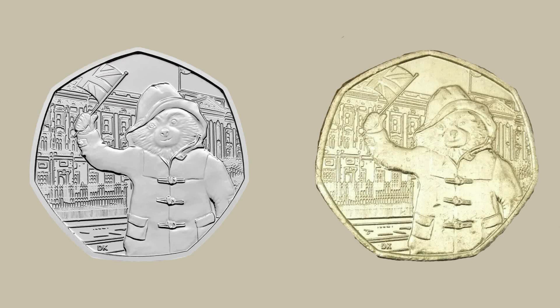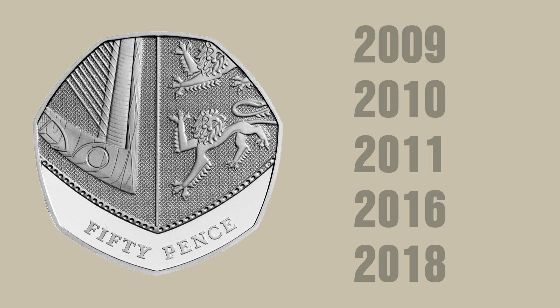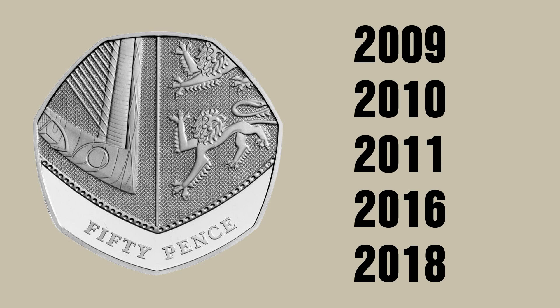Do let me know if you think I've missed any significant errors. Now let's get into some not-intended-for-circulation definitive coins. Here we have the Shield 50p, designed by Matthew Dent, which replaced the Britannia design as the definitive coin in 2008. In some years this coin was not actually issued into circulation and was only struck for collector's brilliant uncirculated packs and proof sets. Therefore, if someone has broken one out of their set and paid it into circulation, there is a chance you can find it. Those years are 2009, 2010, 2011, 2016, and 2018. Valuation of these coins is very difficult, however in most cases they should fetch at least £50 on the secondary market.